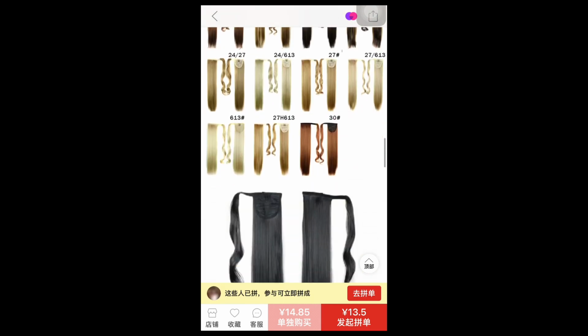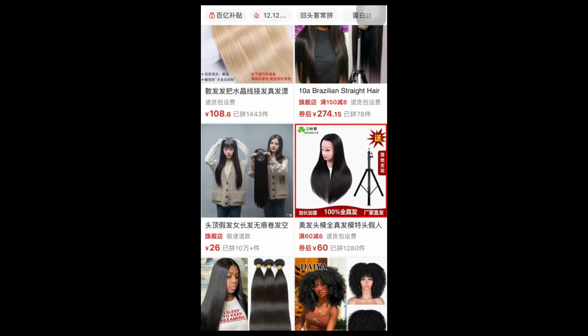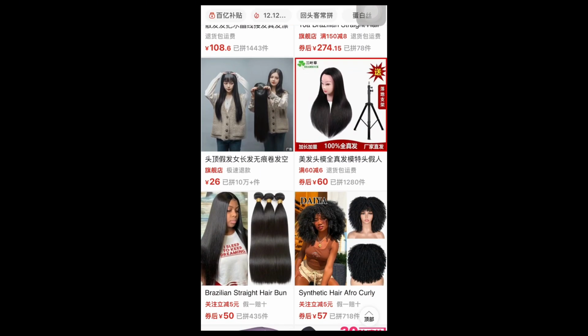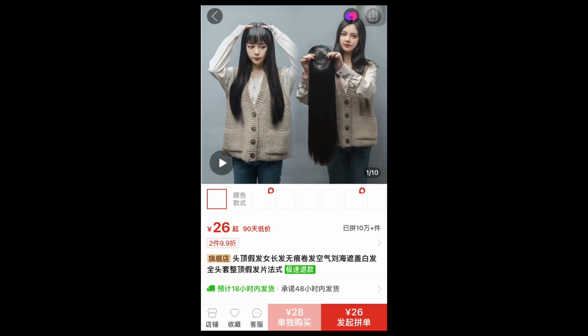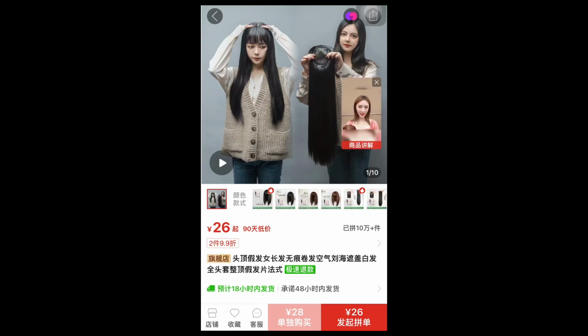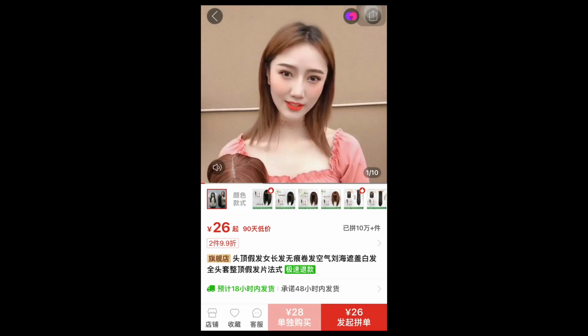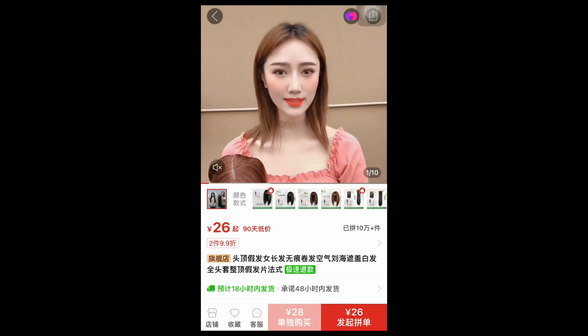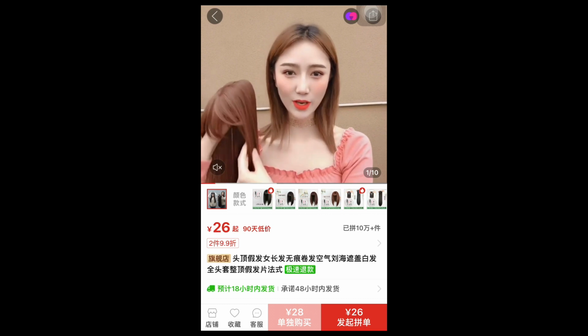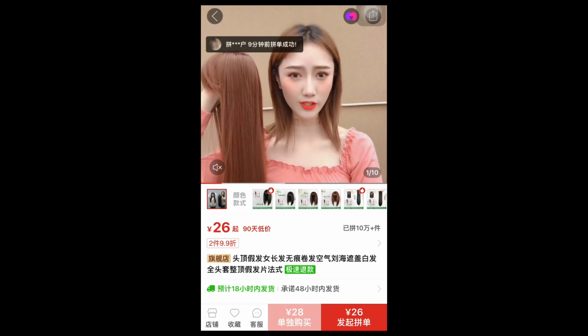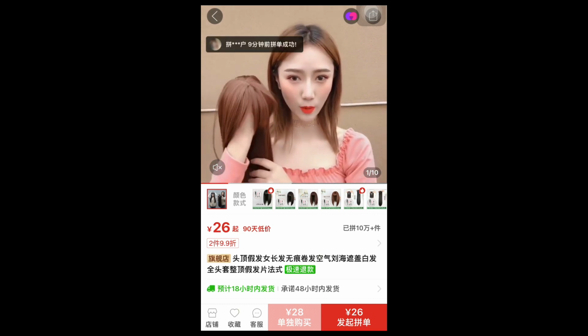So once you look for these suppliers on this platform, you'll be going for the one that best suits what you need. Now this is a video of this product and what it actually looks like. You can see here these are different types of ears that you can go for, in different colors and different designs.